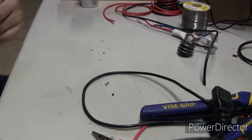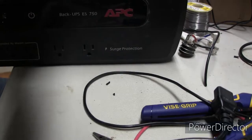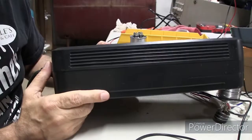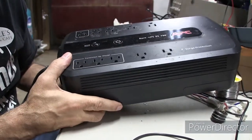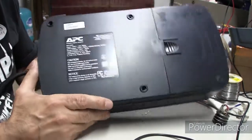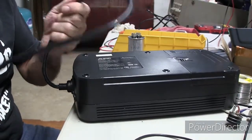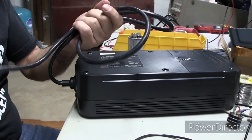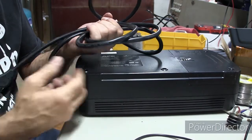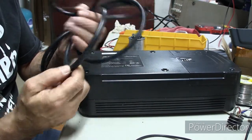There are computer enthusiasts out there — this is an old UPS. It doesn't just need a battery; I verified it is bad and tried it with a new battery. The circuitry is bad and it's really not worth getting these fixed, especially at the home UPS level. I've gone ahead and taken the screws out. This cord is also 105C cord but you can see it's much heavier. I imagine it's going to be bigger than 18 gauge — probably 14. It is 105C insulation. Let's see what we got.